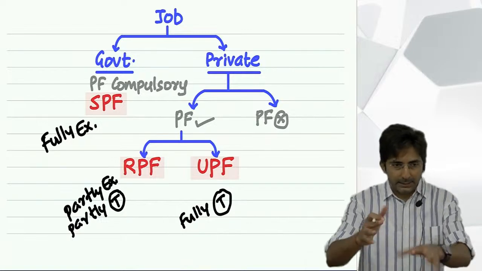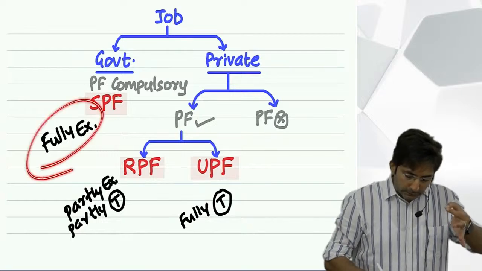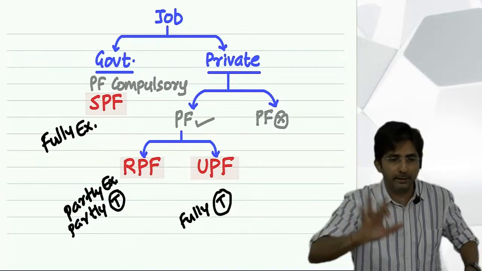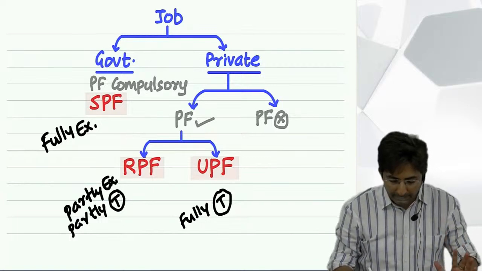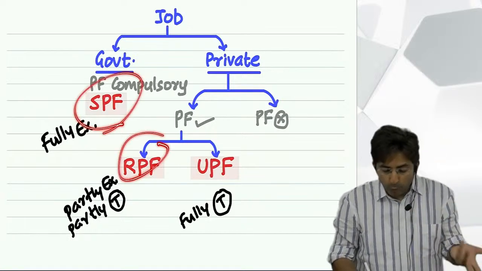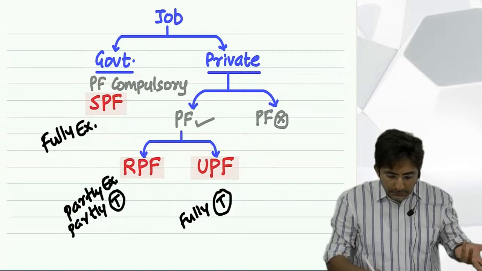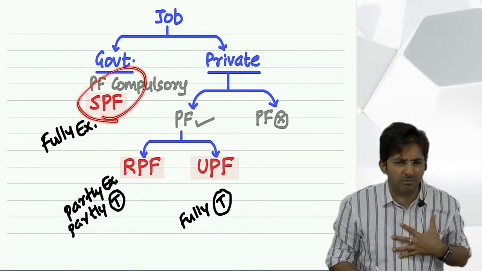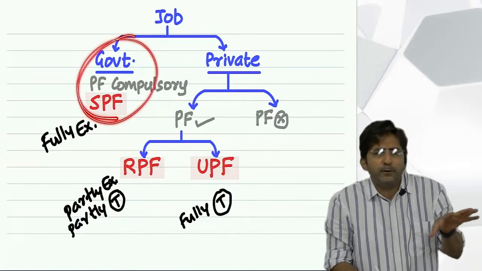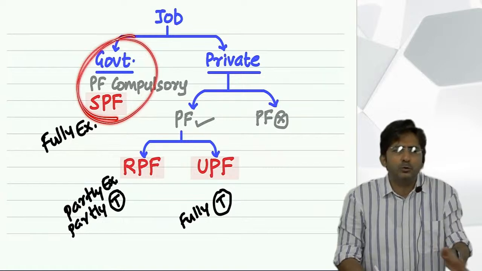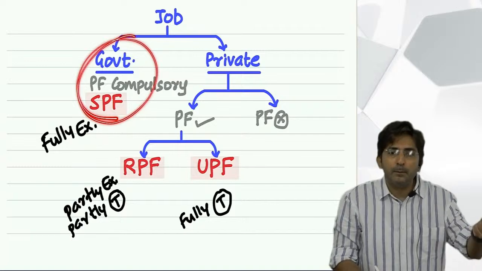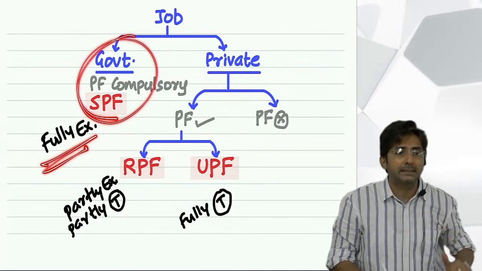But in this, the theory doesn't get over. Now, these three things will go into further depth, that I will not touch today. At least you got an idea of what difference it makes whether it is SPF, RPF or UPF. It makes a lot of difference. SPF means it is the government's first love, because anyone working under the government will always be preferred. And who makes all the income tax rules? Government only. And if someone is working in government, they will always get priority. Means for them it will become fully exempt.